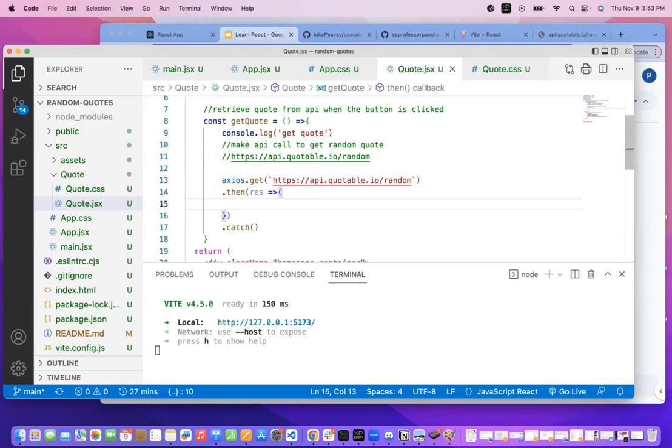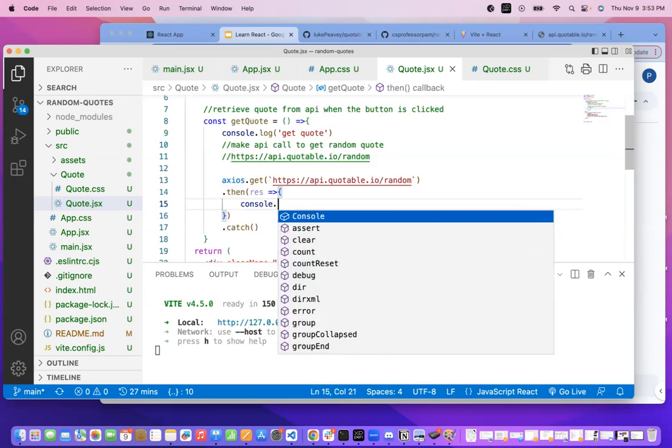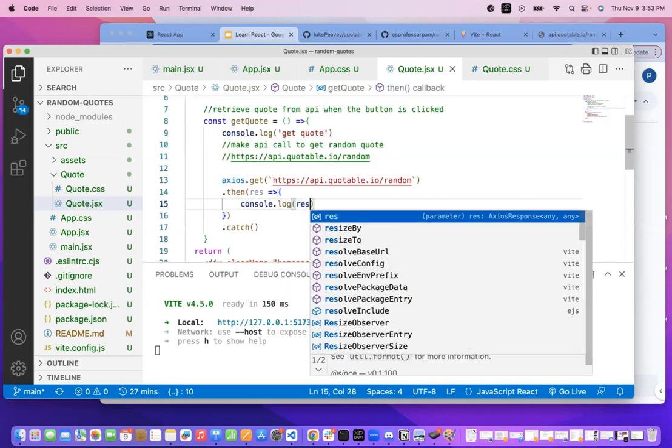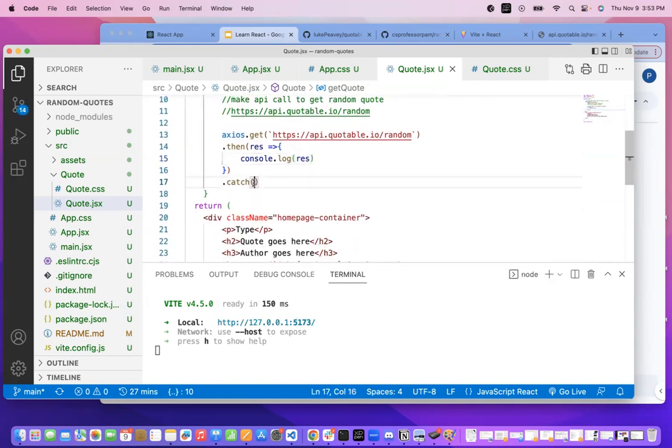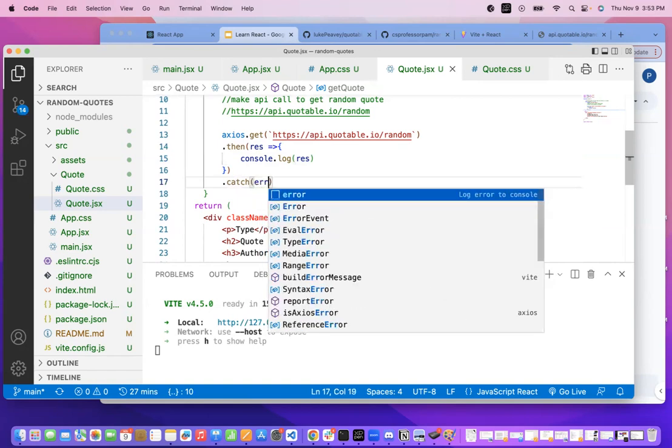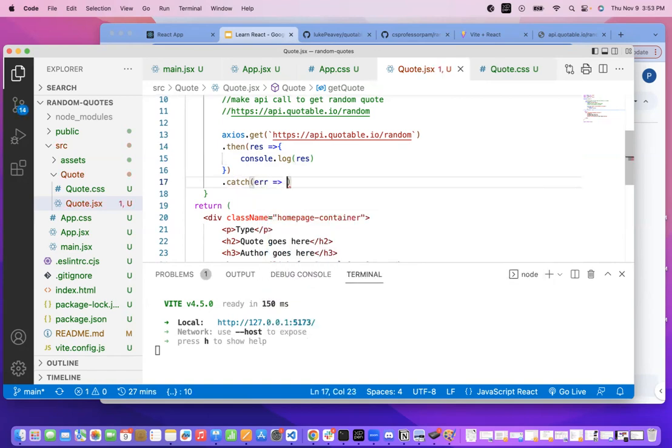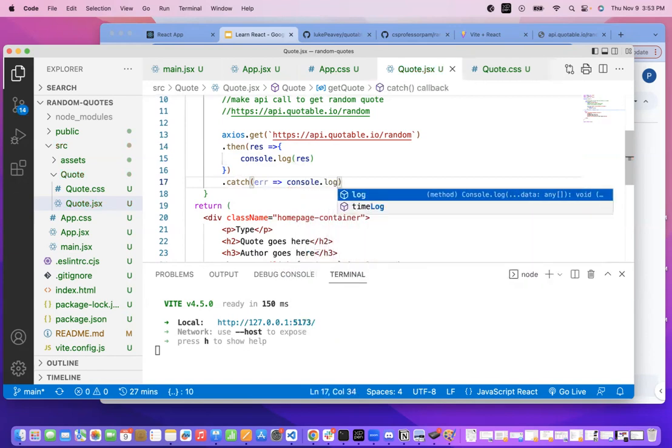And no matter how confident you are, the first thing that you want to do here is console log and see what comes back. Because right now, we're just testing whether our API call is doing anything at all. For the catch, if there's an error, it's going to bring me back some sort of error code, and I want to just console log that.